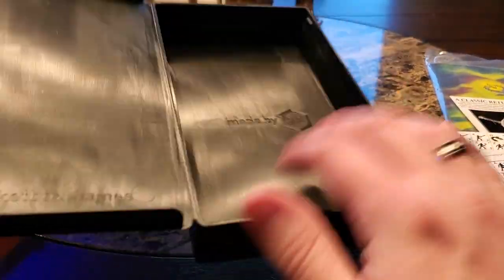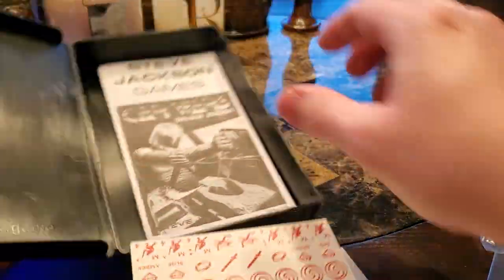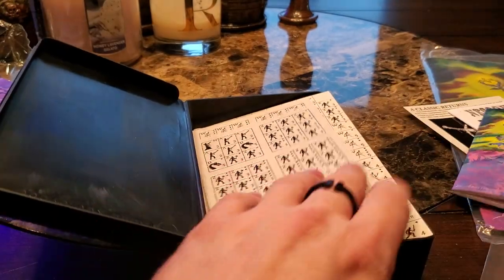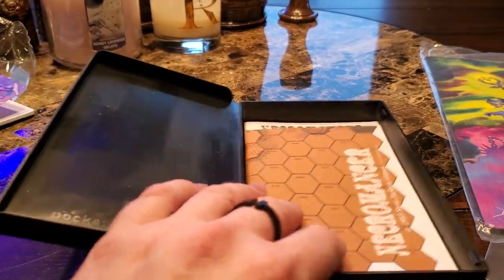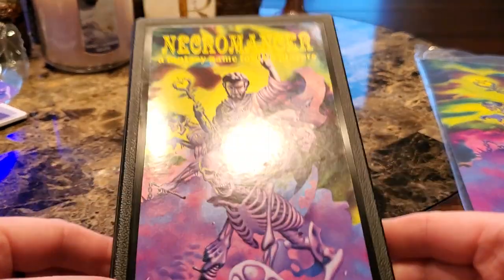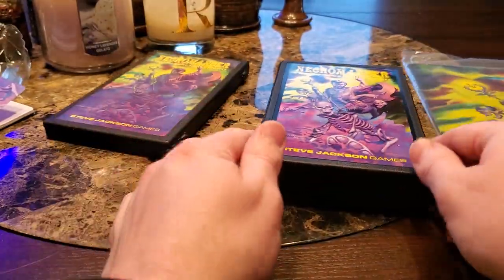How cool is this? I know they're selling these cases blank if you wanted to store other games in them. I'm going to put the catalog in the back, make sure the sticker and counters and everything goes back in here. So, is that not just amazing? That's the new, and then the original over here. The original doesn't see the light of day too often because I wanted to keep it nice. But now boom — now we can go crazy. That is the entirety of Necromancer. Now let's take a quick peek at Undead.